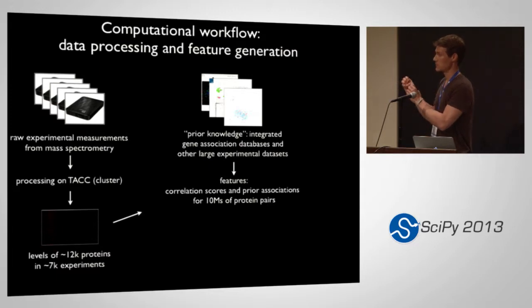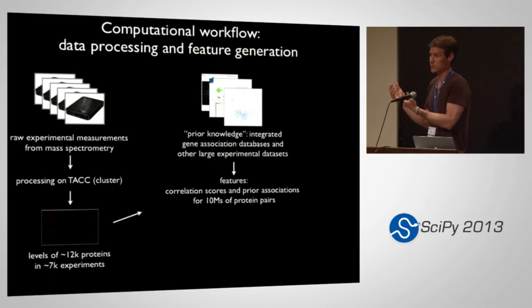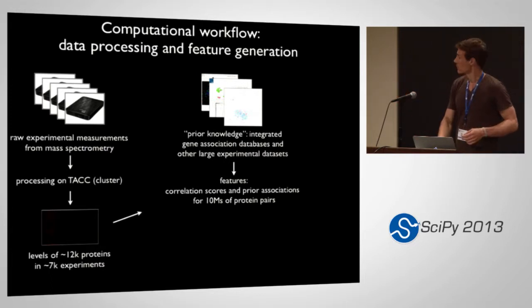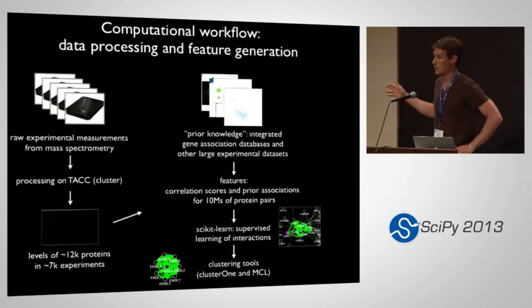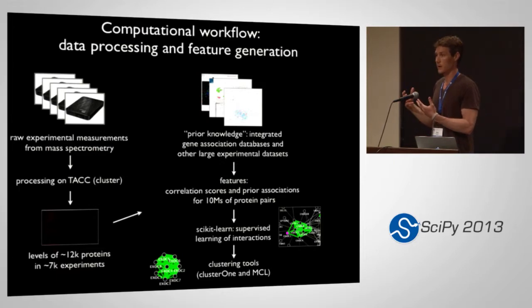So we actually do this as just a supervised machine learning problem for every possible pair of proteins. For any pair of proteins, we have its correlation scores from all these experiments that we've done, and we also have this prior background knowledge, and then we just do supervised learning on this to first predict these pairwise interactions. So just using scikit-learn and the modules in there, using SVMs or using extra trees, for instance, both of those work quite well at creating this basically hairball diagram of proteins interacting and how likely they are to interact with every other possible protein in this way.